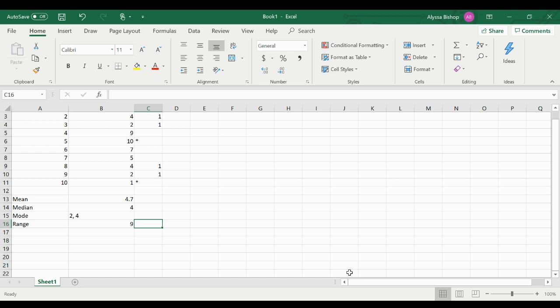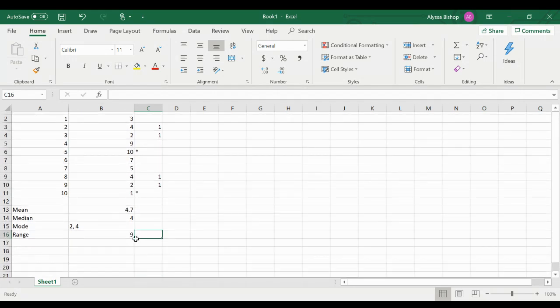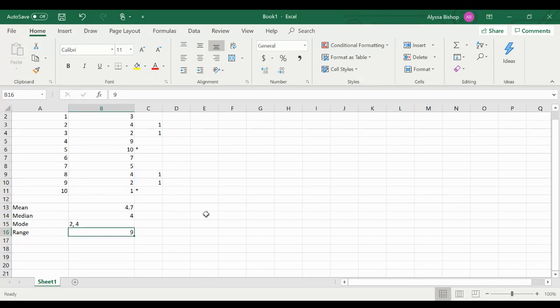All right, so just like I said before, in this case, my biggest number is 10, my smallest number is 1. When I find the range of that, that is 9. What will most likely happen is that every data set that you find, your range will most likely be 9, because I'm almost positive that every question has at least one rating of 10, and every question has at least one rating of 1. That may change if I'm not remembering correctly, but most likely all of your ranges will be 9. So that one should be fairly simple.